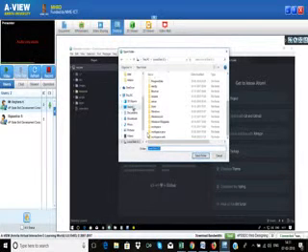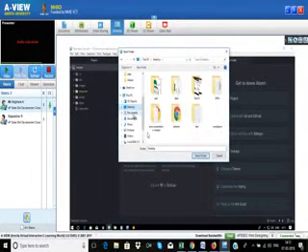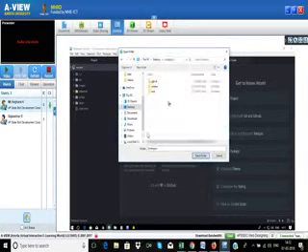We created it on the desktop, no? On the desktop we have created one workspace, and inside the workspace, web.